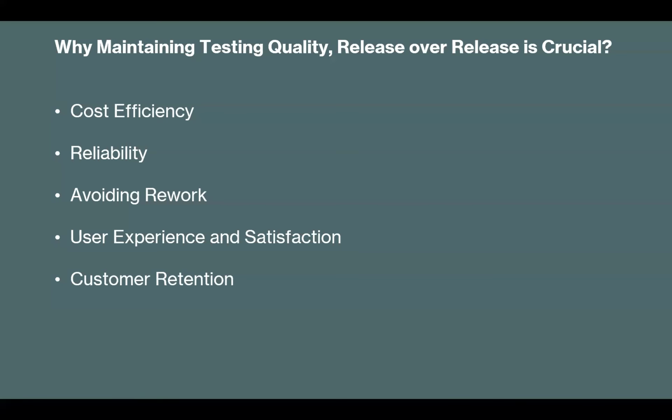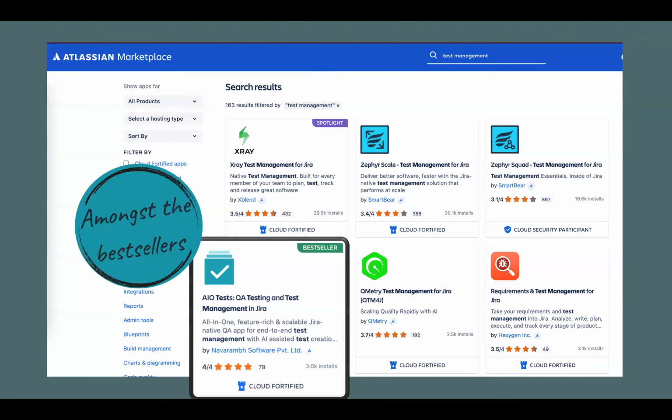Execution will become significant. And so boosting test quality has to have a multi-pronged and long-running approach. Right from the quality of the test cases that you're writing today, to your execution and your planning efficiency, all the way to our ability to adapt to changes. And that's where a test management tool like AIO tests comes in.